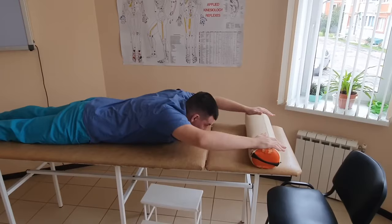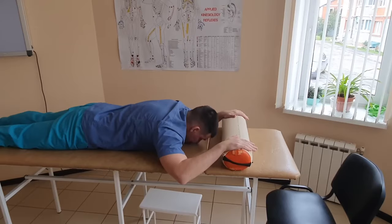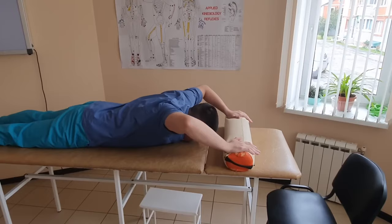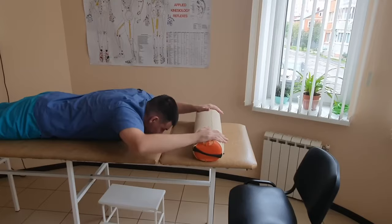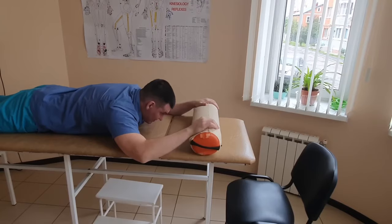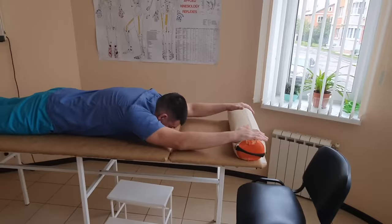It's better to start with the position where your hands are slightly closer to your head. In this position, you lift — you try to lift your elbow above your head, above your ear. In this position, try to hold it a little bit; it's starting to work. You can move this thing a little further away and in this position also try to lift, lower, lift, lower. You will feel exactly when the trapezius muscle is strained. Then even further — you're practically trying to straighten your arms and in this position lift your elbow.